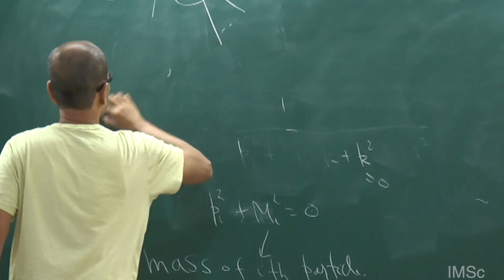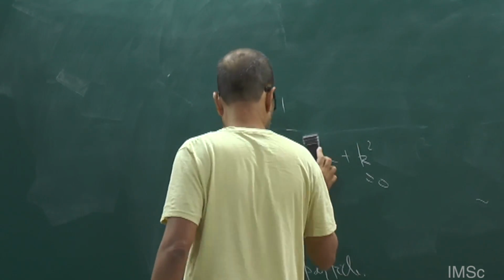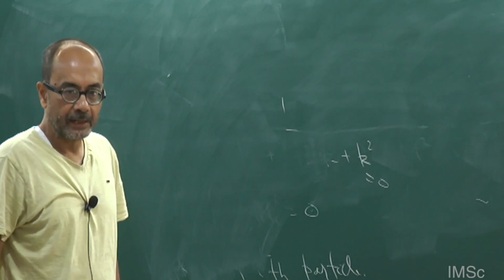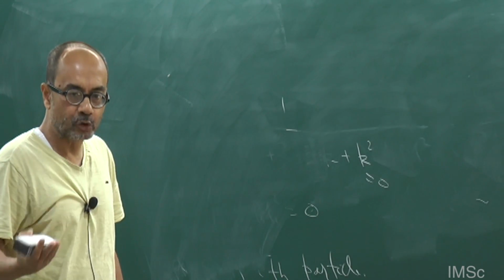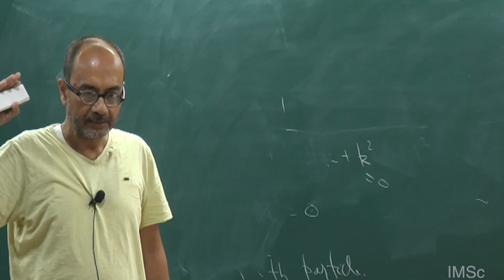So now, the mass for the internal line is m square. If that internal line happens to be the same as the external line, then you get this contribution. So this includes that contribution also. Here you are summing over all possible internal lines. What I mean by this diagram is that you are summing over all possible internal lines. So at least in one case it will have m equal to mi.